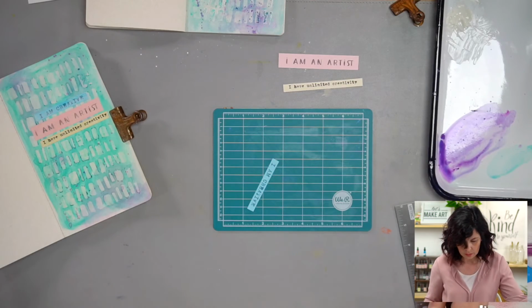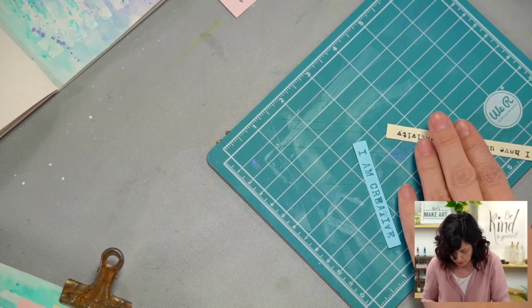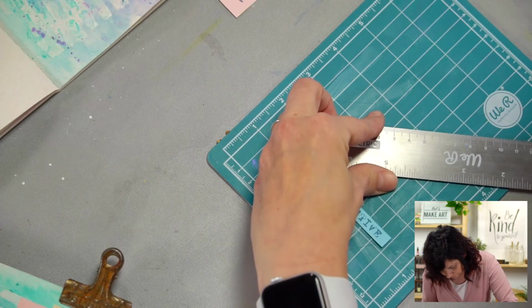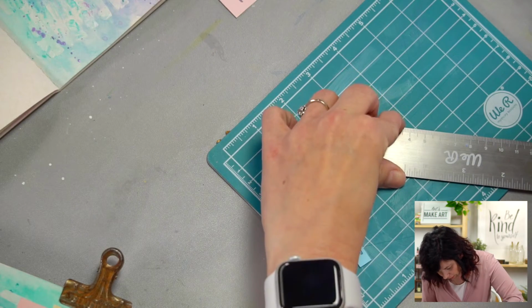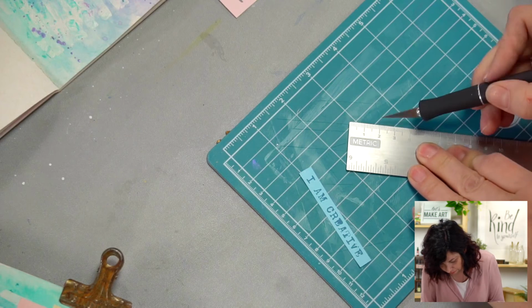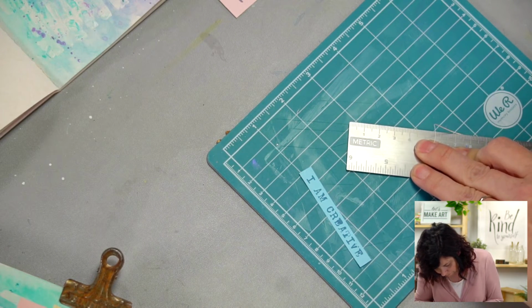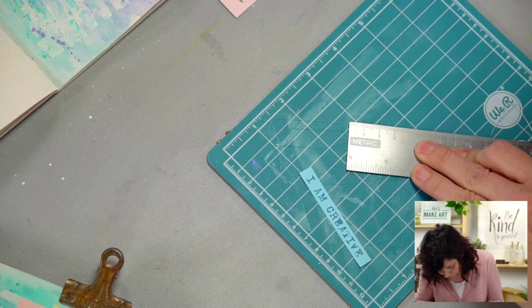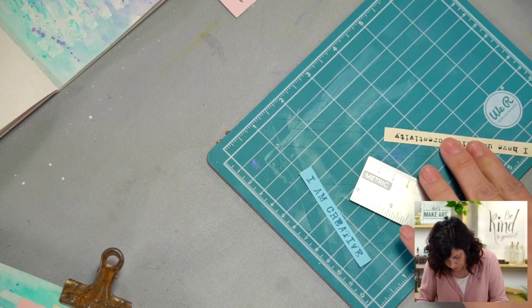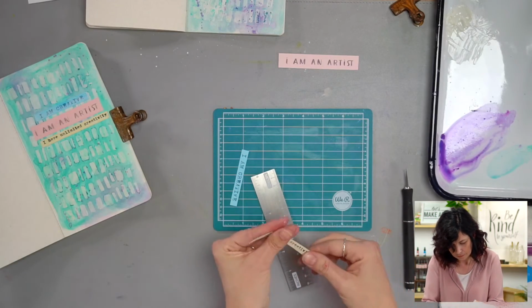Okay, let me see. I think I have just the slightest bit of the edge from the texture on this one, so I'm just gonna trim it off just a teeny bit. Barely anything. I don't even know if you can see that on camera, but I'm doing it. Oh, that was cool. You could kind of see it on our side cam. A little tiny sliver of paper. We did it.